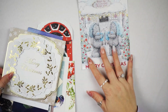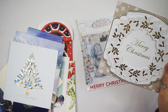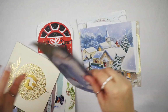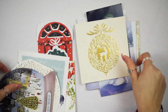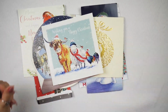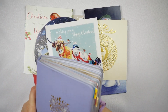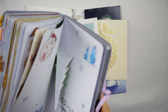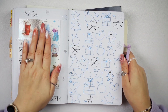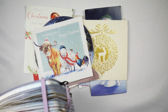So I have here this cute little one that I like. This one is gold foil. So these are just some of the examples of the cards that I have kept from last year. See, they're so cute. So, things to do with these, you're like, why would you keep cards? Again, an example why cards are a great thing to keep. If you're not feeling particularly inspired and don't want to make your own collage, for example, you can literally just stick a card in your diary. You can have it as your front cover, just to pad things out, things like that.